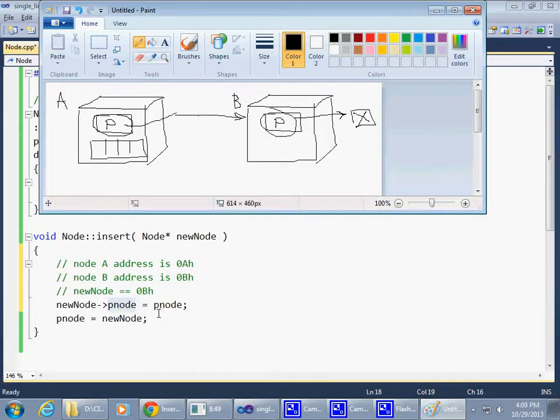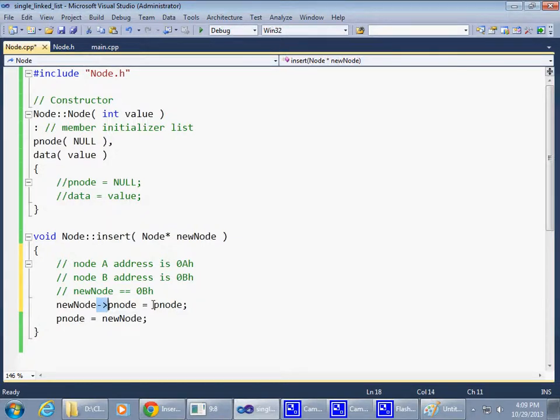So we have a pointer. New node, right? That's the pointer that I have. It's pointing to node B right here. But inside new node, we have a P node. And the syntax to dereference the pointer to object is this little arrow punctuation character.